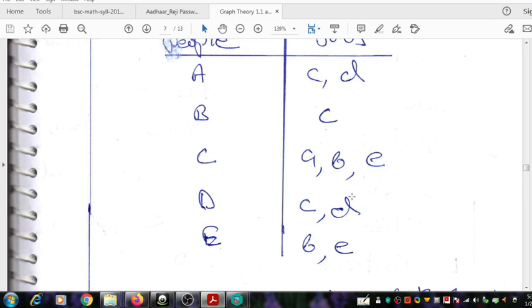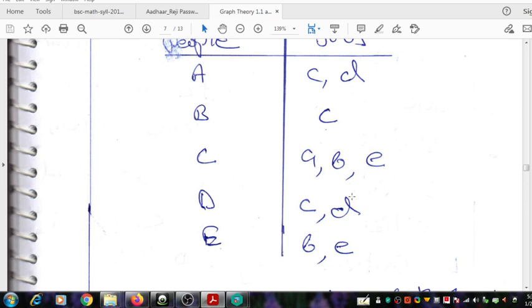It's a problem, because after taking three persons, how many jobs must be there in their combined list? There must be at least three different jobs. That is not the situation in this case, because there are three persons taken, A, B and D. In their combined list of jobs, we have only two preferred jobs.